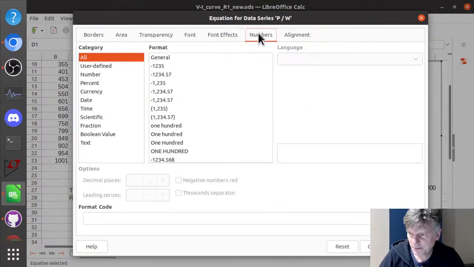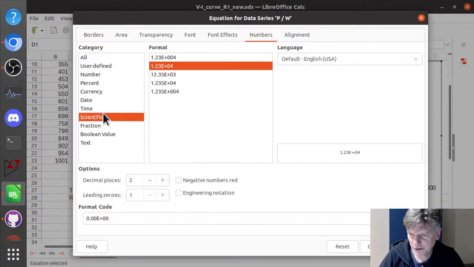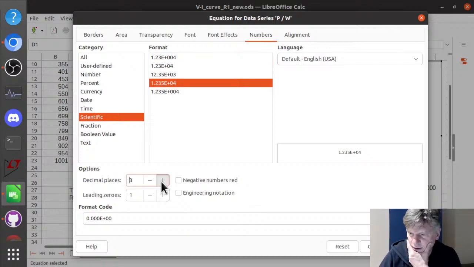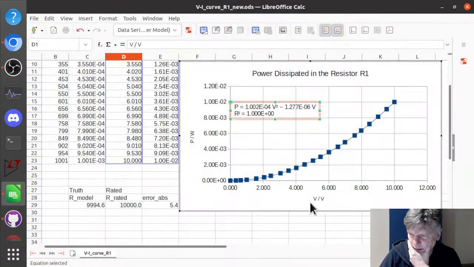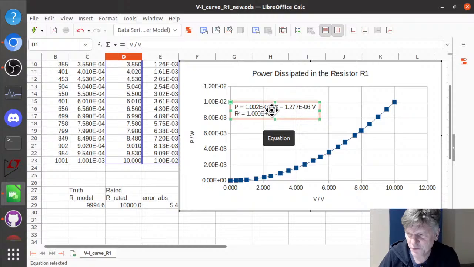The factor here, if you look closely, maybe let's change the numbers again to scientific notation because that's much easier to read. You see the fit again is super cool, almost is 1, nearly 1, and here you can see the value in front of the P is 1.002 times 10 to the power of negative 4.